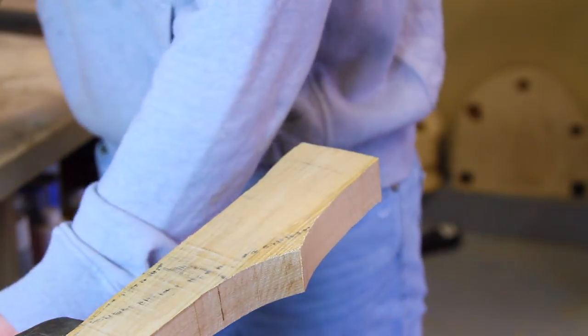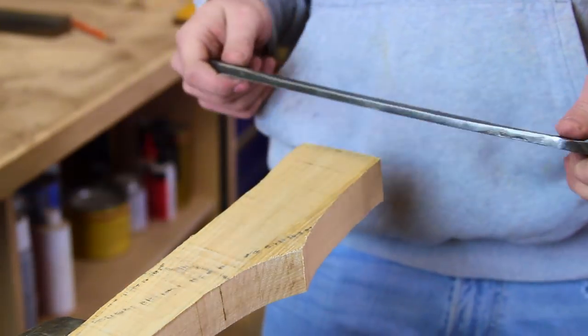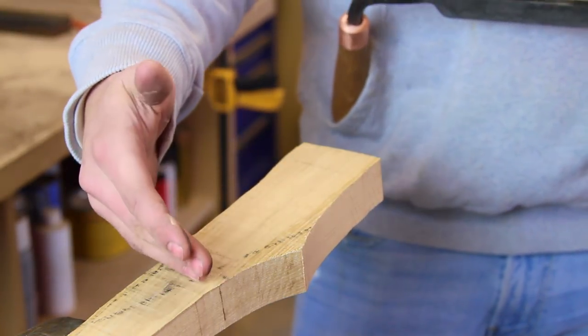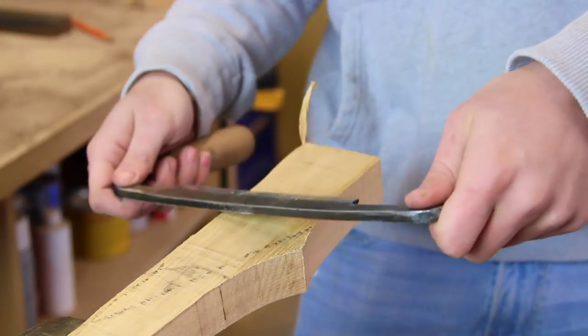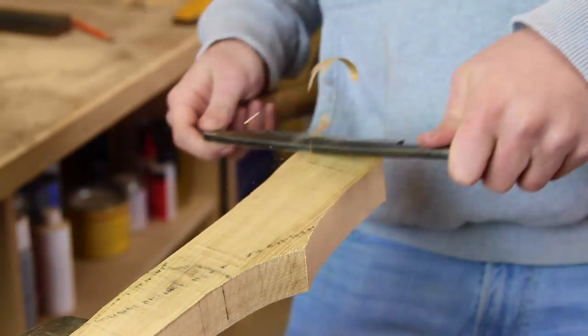Now we're going to start to roughly shape the top of the handle to fit inside the eye. It's always better to start taking shavings from way down here instead of just working up here. I like to start way down here, and it kind of makes a more even transition in the handle.